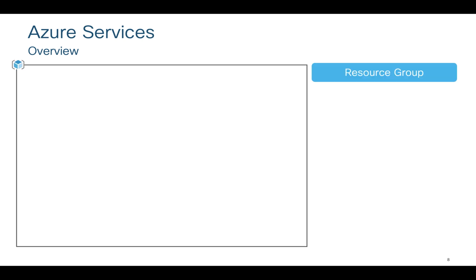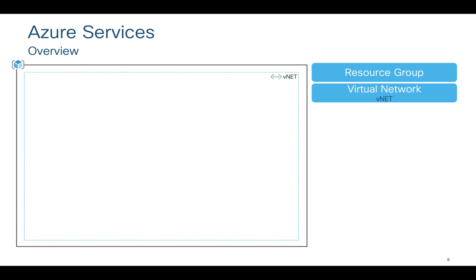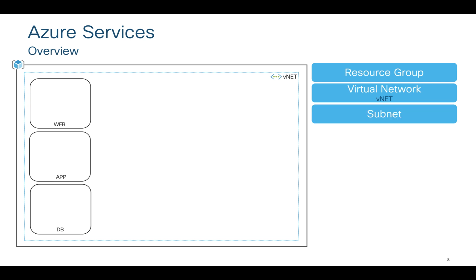Now let's talk about these services in Azure as well. In Azure, whenever you create any resource, that resource is deployed in a resource group. They also have regions and availability zones similar to AWS. Multiple regions and multiple availability zones are available. The first thing that you will do is deploy your virtual network. A virtual network is similar to a virtual private cloud. You will have full control over all the resources that you deploy here, and it is your isolated environment.